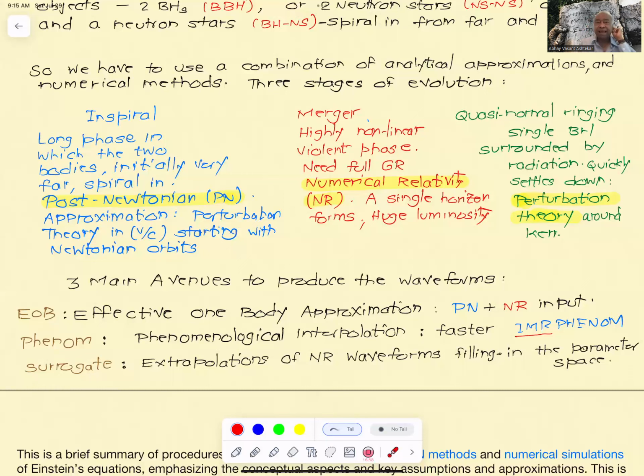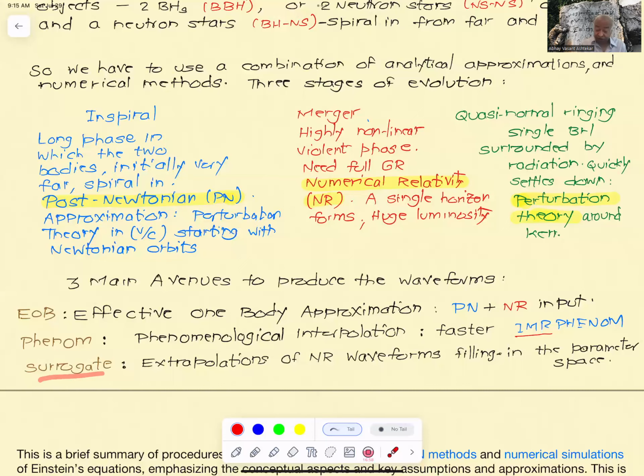The parameter space is 8-dimensional, and it's quite large, it's huge, and therefore one cannot really hope to cover it completely with, for example, accurate numerical simulations, and one needs these approximation methods in order to cover this parameter space, because we don't know which parameters the incoming signal is going to correspond to.